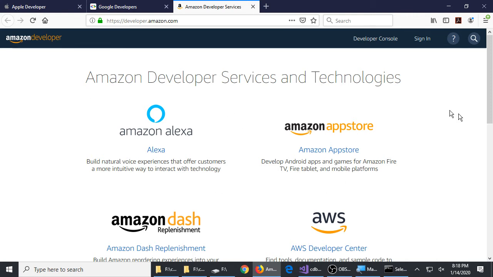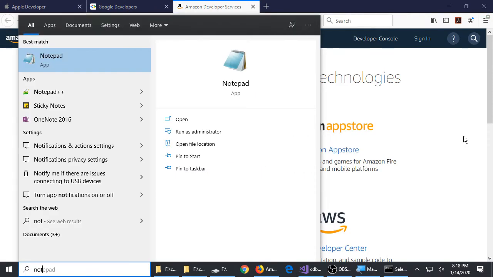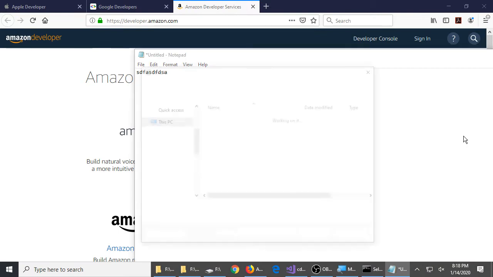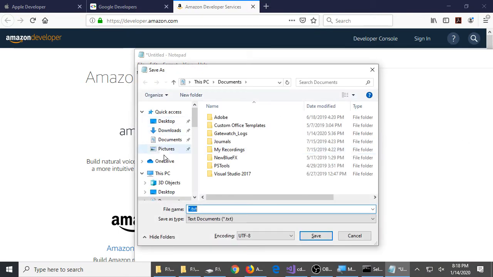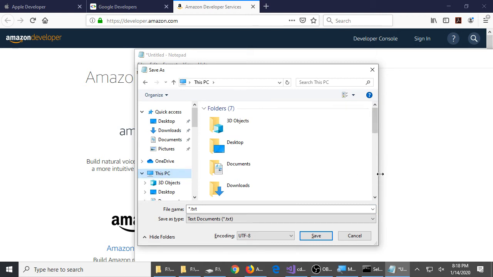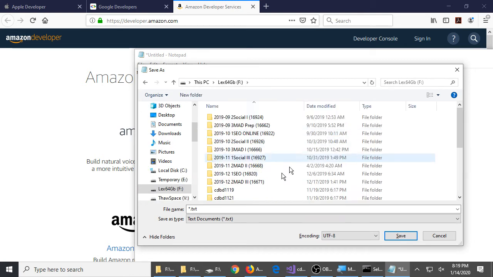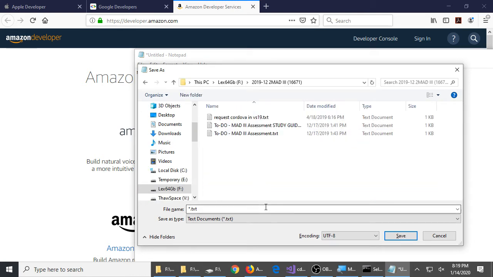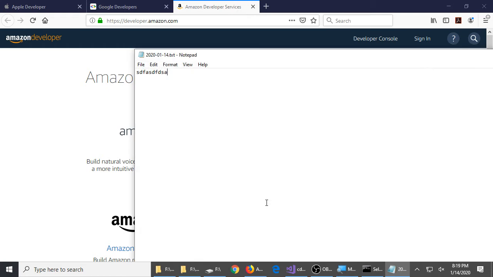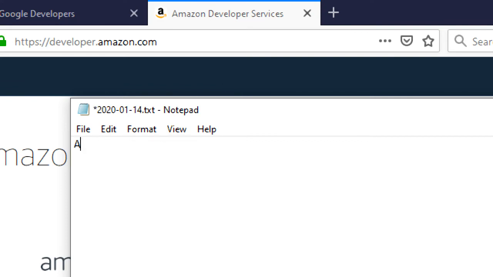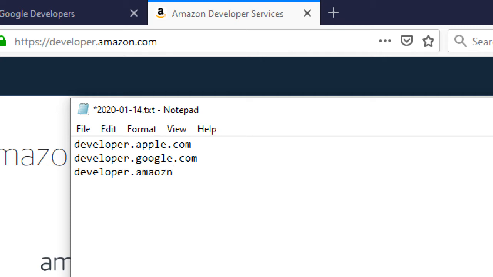So the first step over here, I think I will write it in a separate notepad file. I haven't written notes like that in a while. And I'll mention all of this here. Well, that's something that I'm going to mention, because you have to decide, do you want to use an existing Amazon account or create a new account just for you being a developer. So we have Apple developer, we have developer.google.com, we have developer.amazon.com.